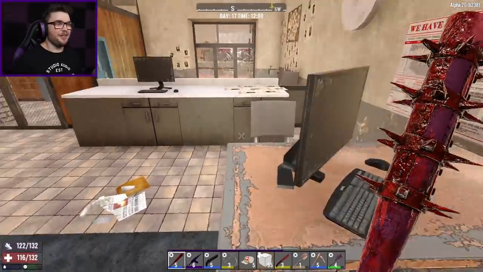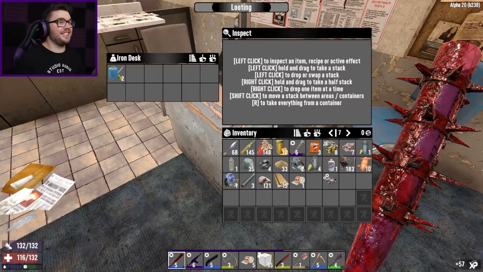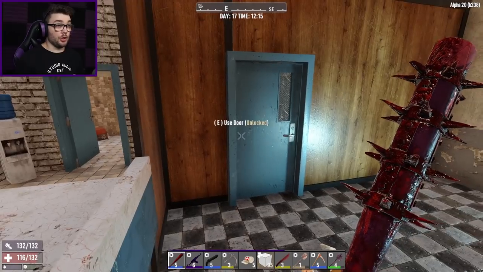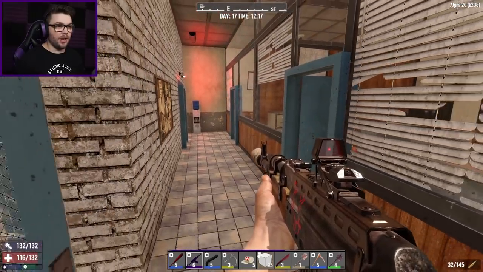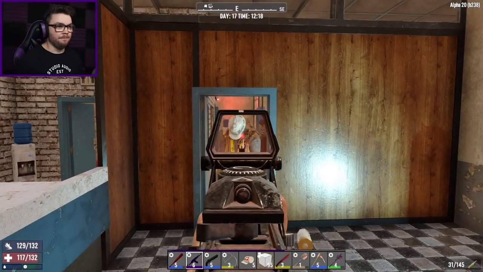I love it. There are so many things in Alpha 20 I adore so much, like dismemberments. It just makes me fun. It just makes me laugh. Just makes me happy. Last time I came through one of these cop shops, which was a long time ago now, it was like on day one, and there was a cop waiting for me in one of these rooms. So I don't really want to go down that path again.